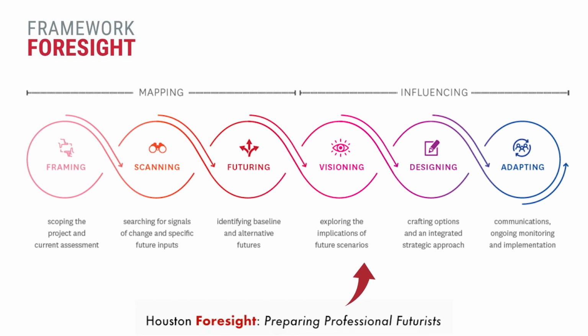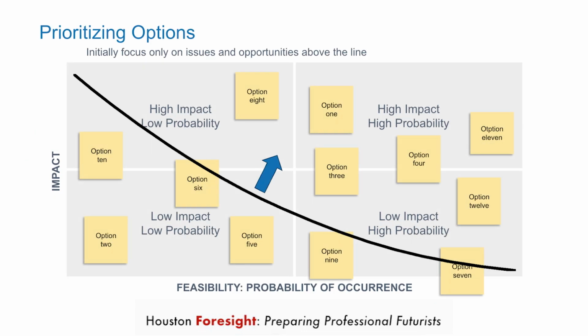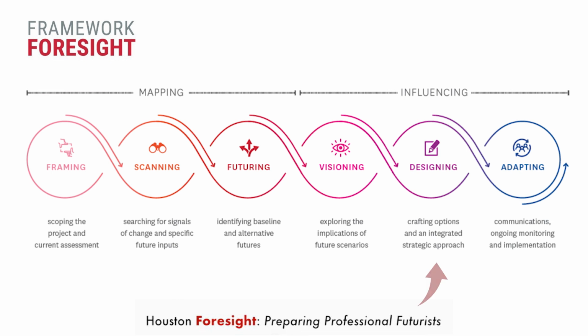Once we have some direction as to our strategy, we look at how we will apply our strategy to our work as we design for the futures. Designing includes creating an overall set of visions, goals, strategies, initiatives, and tasks, each one with indicators that can be measured. The last step in the process is adapting, where we bring it all together and learn as a team and organization how to continue the foresight work.